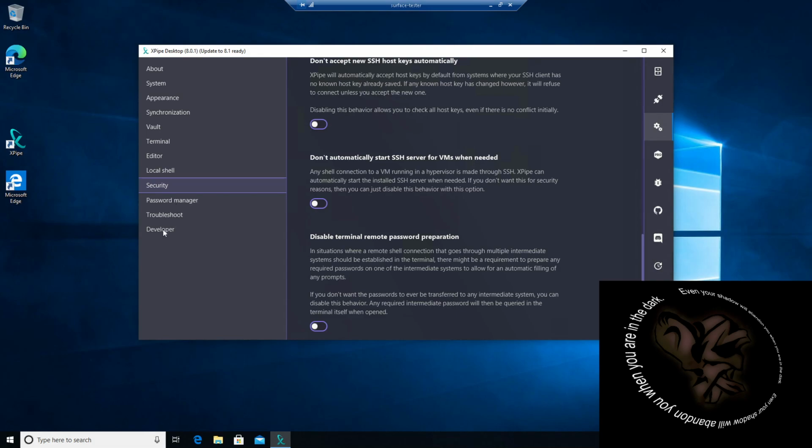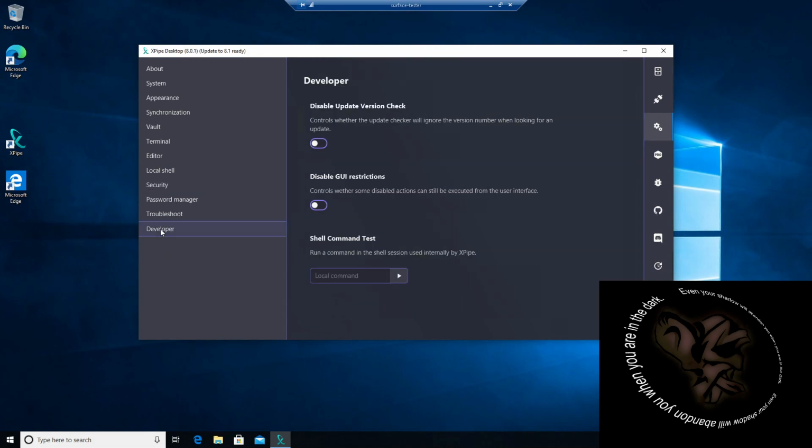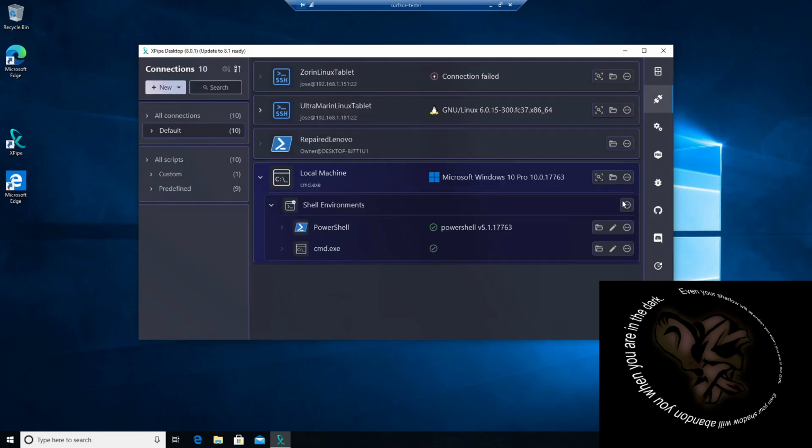We have a password manager. It's like we got a troubleshooter. We got a developer section here. Okay, pretty cool. What's this over here? The license. Report issues if we have problems. We have access to GitHub. Yes, the repository's right there. Here's the Discord. What's this one down here? Updates available. I'll mess with that later. And we got the browser. I'm going back to the connections.